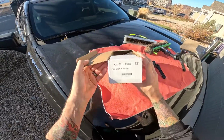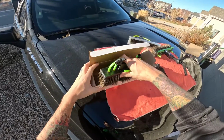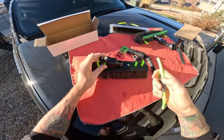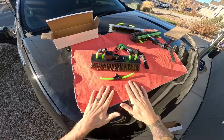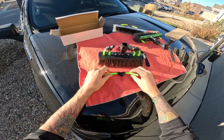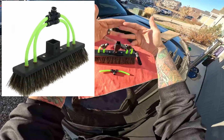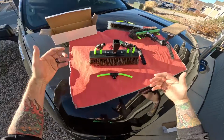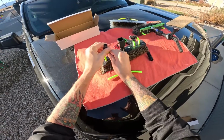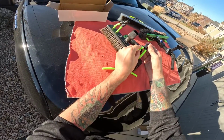All right, and then the Xero Boar hair brush, my all-time favorite. This now, what you're gonna see is different than from mine, and I cut off mine. It's gonna come with 4 pencil jets. So you'll get this. When you get it with a swivel, it's gonna be a little bit different of a configuration than when you get it with a fix. The fix is gonna have 1 push to fit that all 4 hoses are gonna go into. It's gonna be real obvious how to connect those. But when you get them like this, what you're gonna wanna do is just connect and push that down on that green hose there. This here, it's a push to fit.